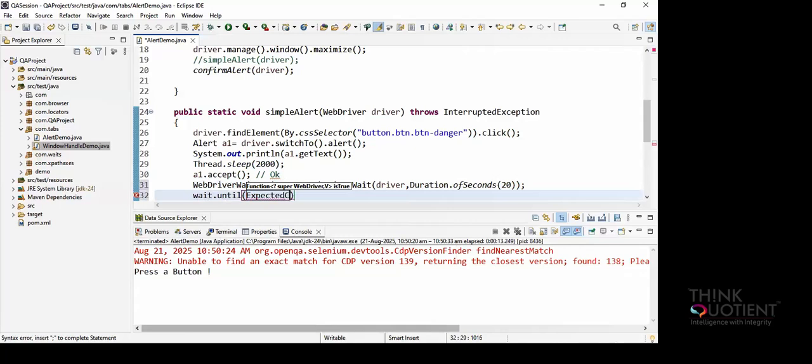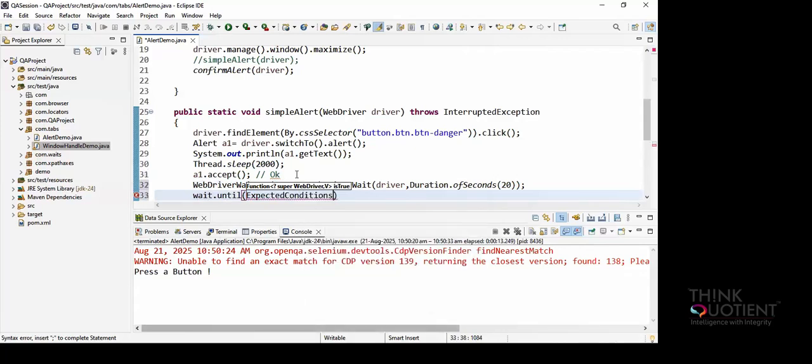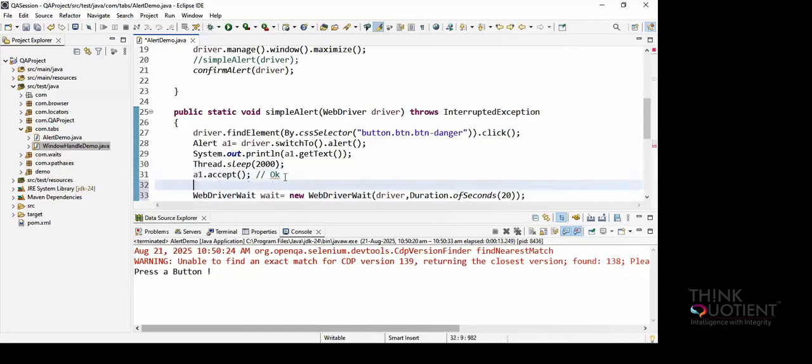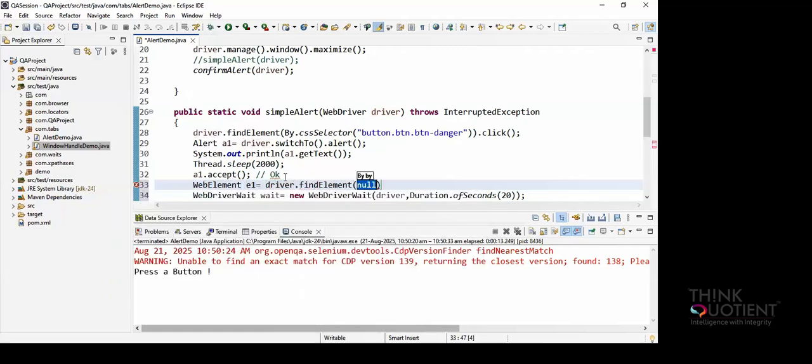And then I'll write wait.until ExpectedConditions. Okay, we have to use this class. And what condition? Visibility of a particular web element. Now let us state the web element above it. So we have a web element, let's say the text, or you can name it even as element. What is it? It's driver.findElement.